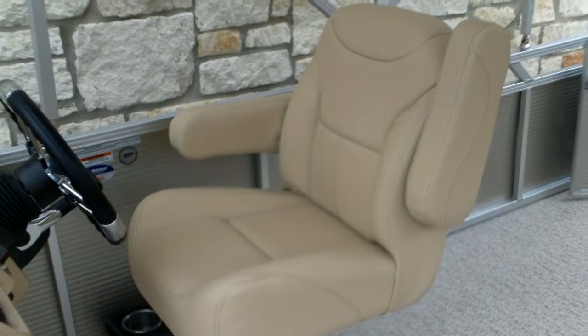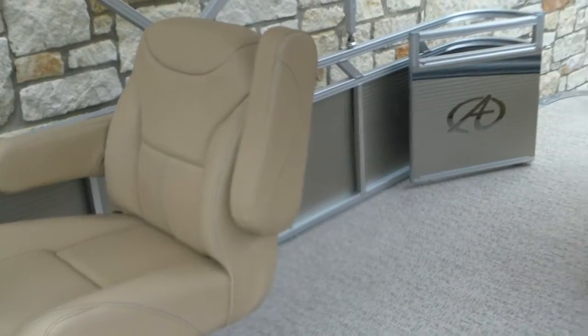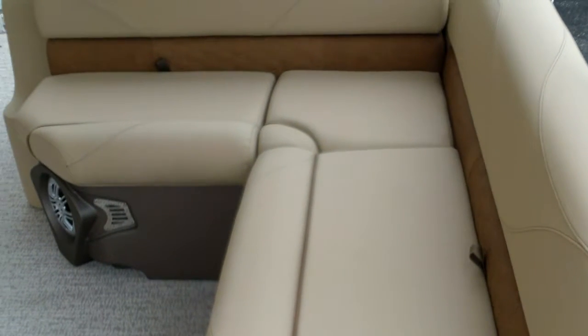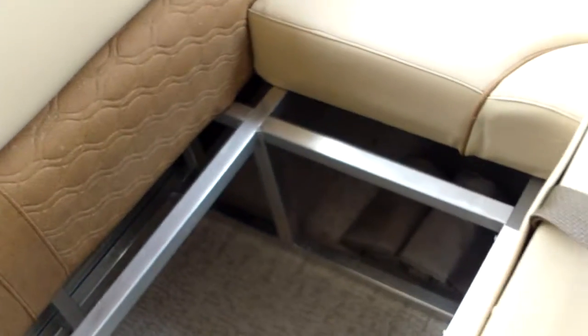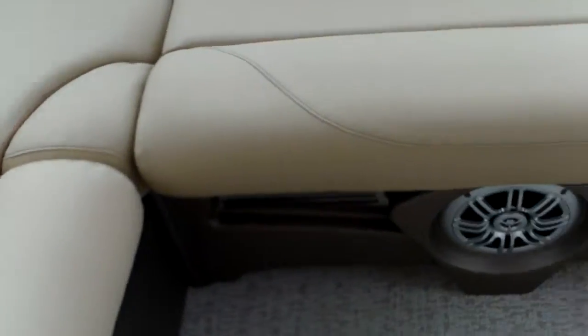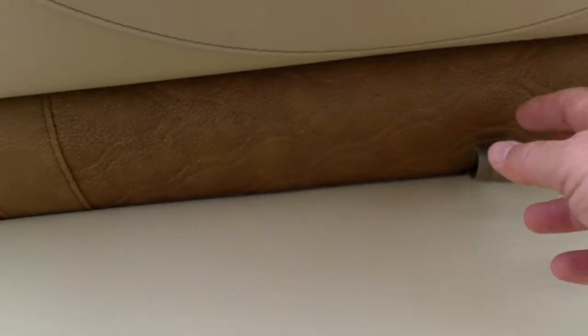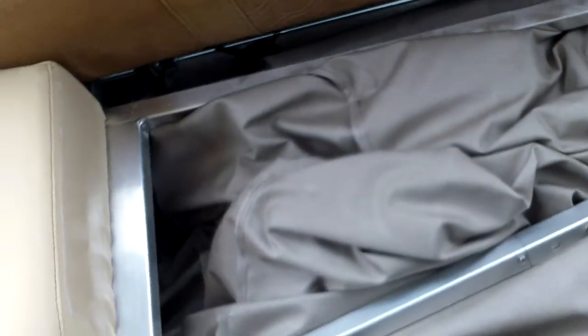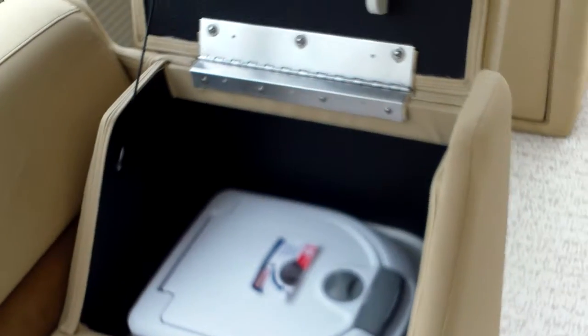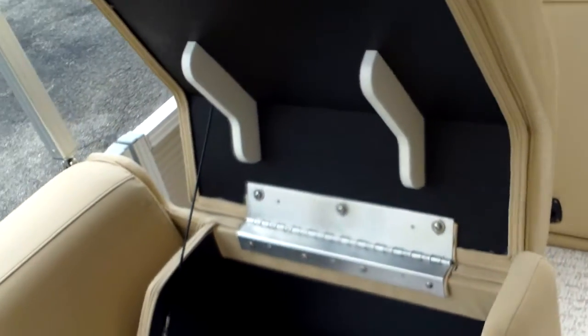All the upholstery is Matrix 5000, meaning it's multiple-layer upholstery — very tough, very comfortable, one of the industry's best. There's a nice L-shape in the back with lots of storage compartments underneath. The square tubing construction allows for a lot of extra space under the seating. You can see the Infinity speakers underneath there. Right now the privacy station is folded up — it hasn't been installed yet, this boat is so new. There's also a great little built-in trash can option — just pop it open, pull out your bag, and dump it when you're done.